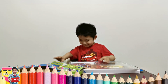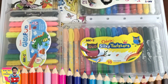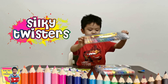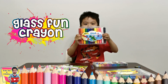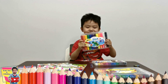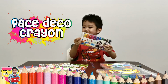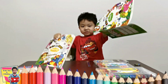Wow! Look at these! It's nice! So the package looks something like this. Okay, Kristoff, let's open this. These are the items inside the package. This is the silky twisters. This is a crayon, and a pastel, and a watercolor. This is the glass crayon. It is for the window, or tiles, or glass. Even on a mirror. And this is the face crayon. It is for the face and other whole body. And it also comes with the 2 coloring books.